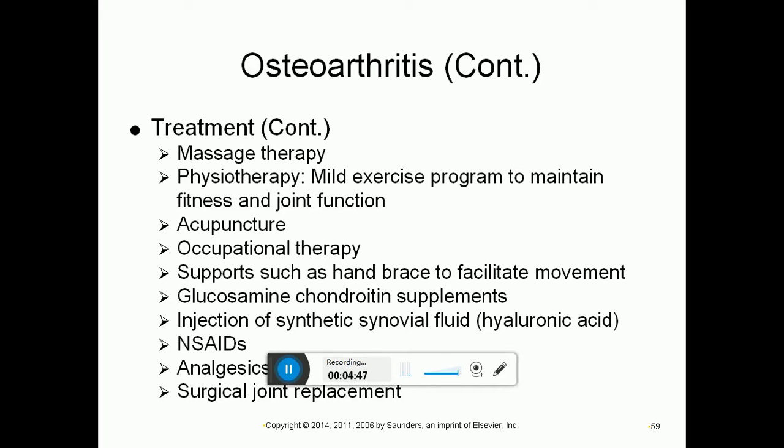These supplements are not 100% effective. They tend to work in some individuals and not others. The only thing against it is that it's not a cheap treatment. It's a little bit costly, and then you have to take it for at least 6 months before you find out if it will even work on you or not. So it's kind of like you're taking that risk. You could sometimes inject cortisone in the joint directly, although multiple injections can worsen the arthritis. In conditions where it gets really bad, you can do surgical joint replacement.